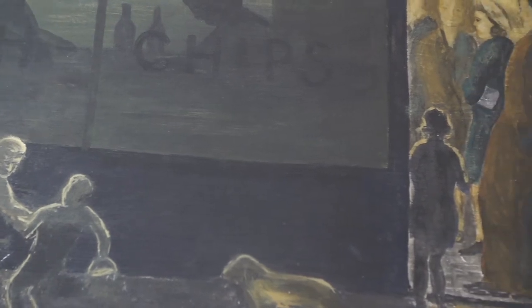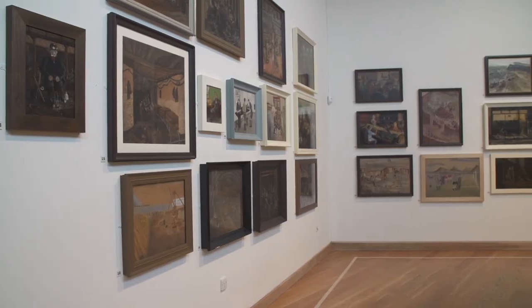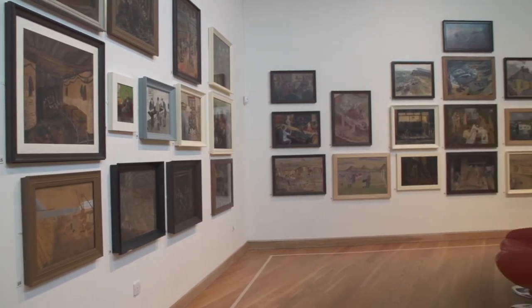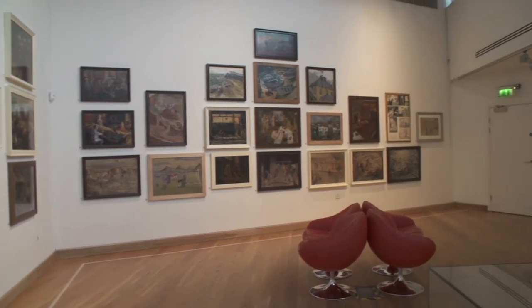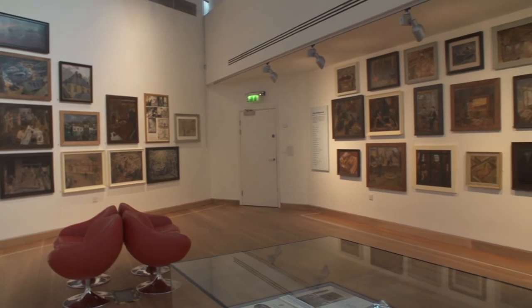The group very much went out and painted what was around them. Obviously you get a lot of coal mining scenes because many of them were miners and all of them lived within coal mining communities. But also things that were important to them. The paintings we have in the gallery here are actually the ones that they chose as being the best of their work, the most representative of their work. So we don't add to this collection and we don't take away from it. The way it's all out on the walls is about expressing that they were a group — this was the work they produced and this is how they want to be remembered.